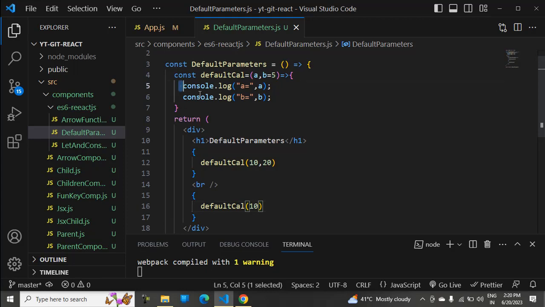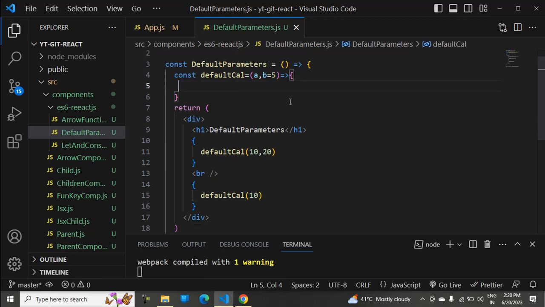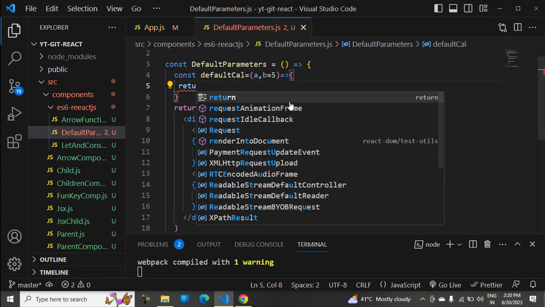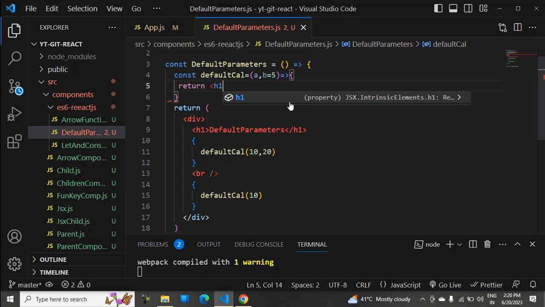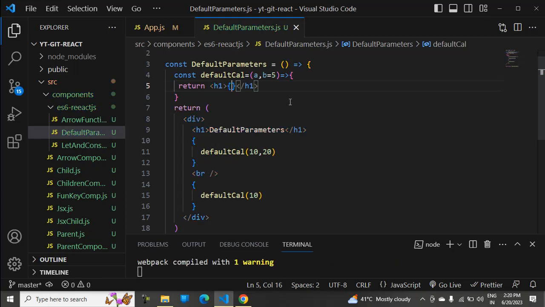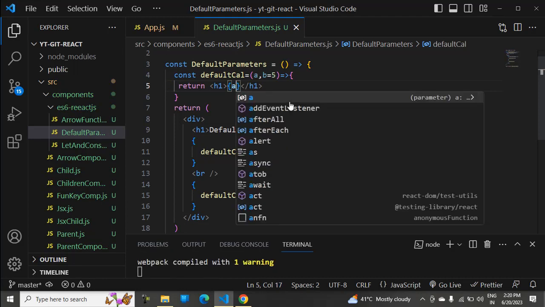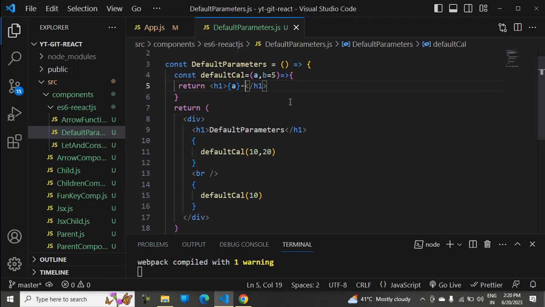No, we will display it on the browser. Return here, use the h1 tag. Within this I am going to give curly brackets. One is the a value, and give some space, then the b value. Will it work or not?